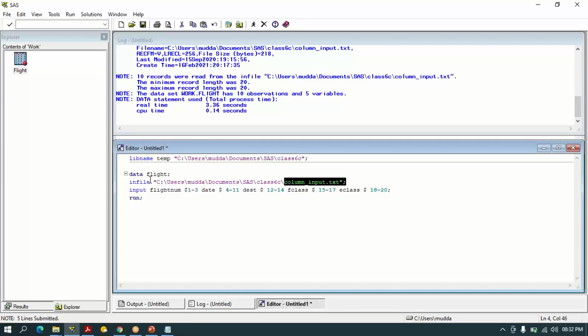SAS supports all these three file types, and for them you don't need any additional software, access, or connection. Because it's the data step, all the files are located within your environment, on your laptop or PC, so you don't need any additional software.